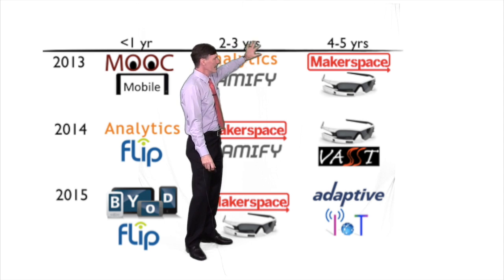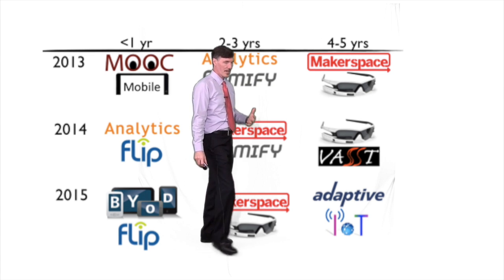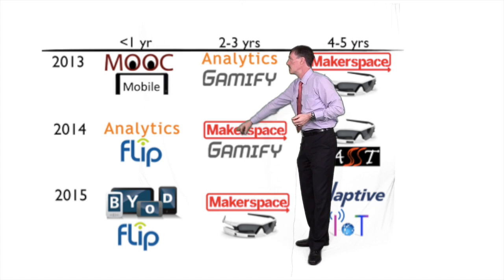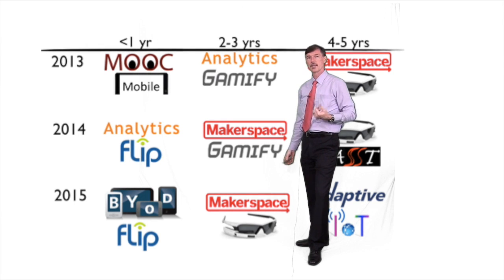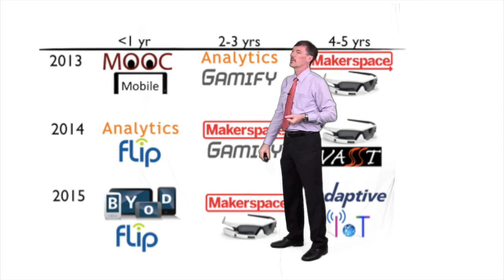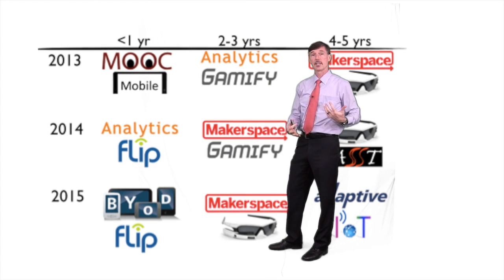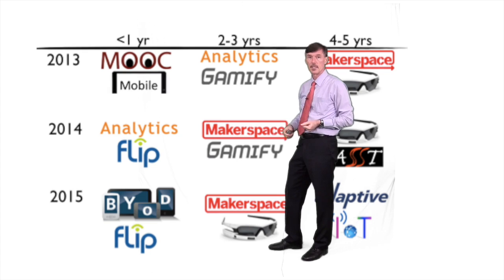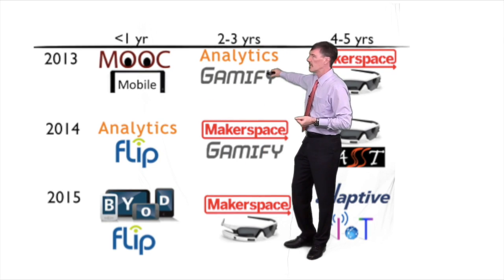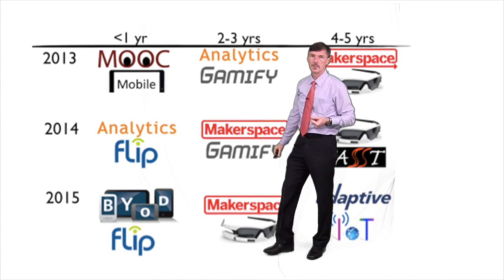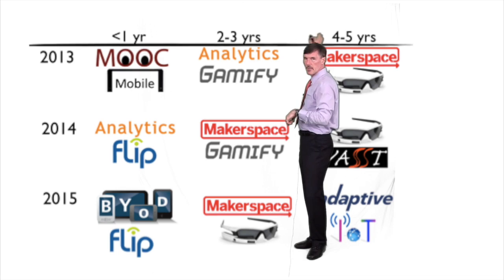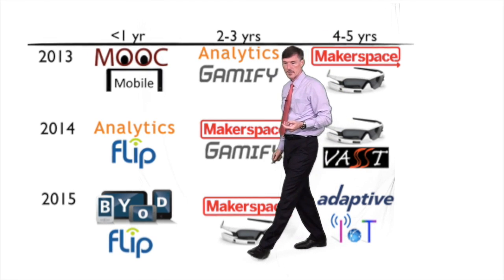This is a rather complex visual, but I really like this one because it summarizes this NMC report. You can see we have some dates. So I've looked and tracked at this over the past couple of years. So in 2013, you see that they believe that the kind of things you would see in the classroom would be MOOCs. That was the year of the MOOCs, and mobile learning, mobile digital devices. 2 to 3 years, you can see some of those concepts about analytics, data analytics, gamification of learning, and then maker spaces and wearable technology.